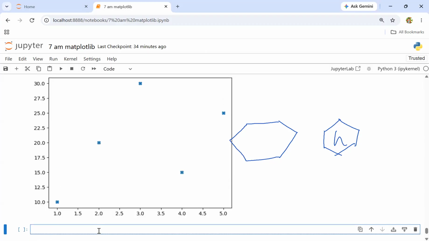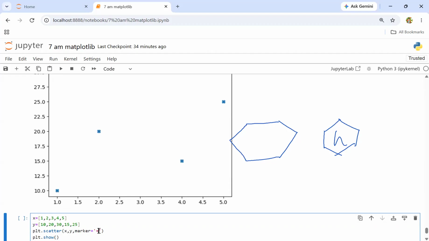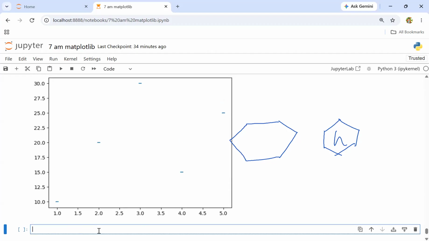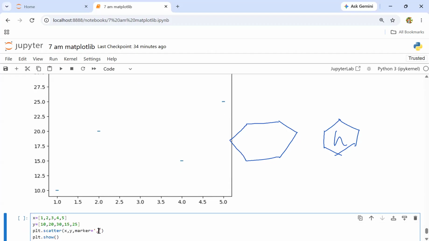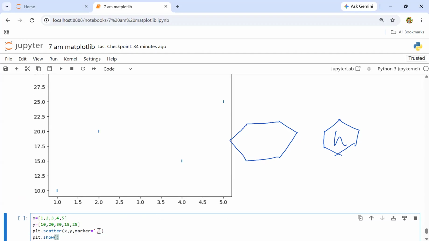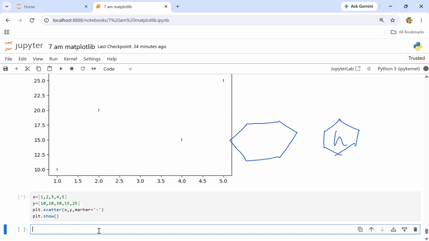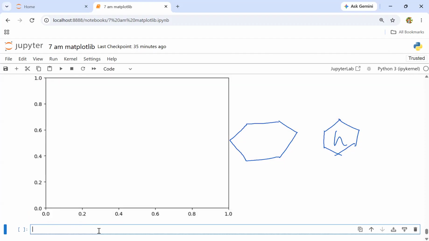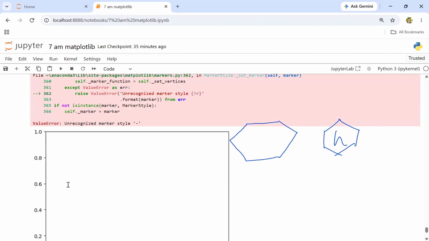Capital X, bold X. And you have underscore, horizontal line. Hyphen. You are not getting hyphen, got removed, I guess.